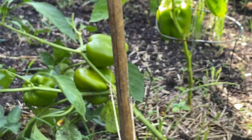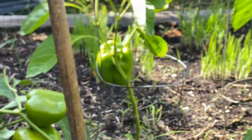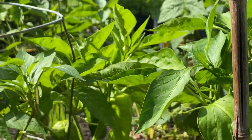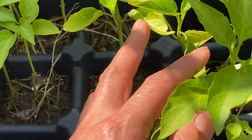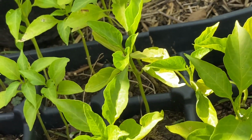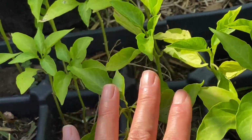I did not get a chance to pull that one. I need to cut the bell pepper plants better. So here are the bell pepper, jalapeno, and bell pepper over there. Some more peppers. I like these bell peppers. I think I bought this from the store one time. The bell pepper was so yummy, so I kept the seeds and just put them over there. But I have not had a chance to plant them. I need to find a place to plant them, so I have more bell peppers to eat.